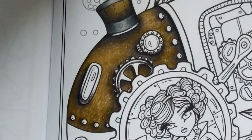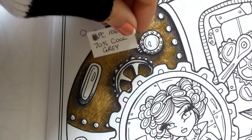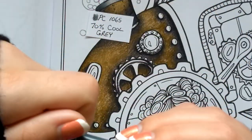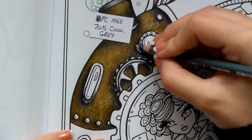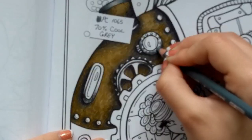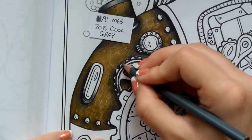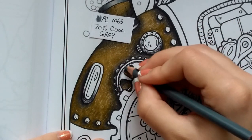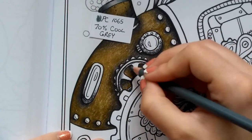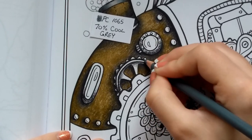Moving on to the 70% cool gray, or is that, yeah, that's the one I want, right? Yeah. Just gonna lightly go over top of that darker color. I'm gonna bring these shadows up a little bit. Fade it out. I'm not burnishing the shadows.